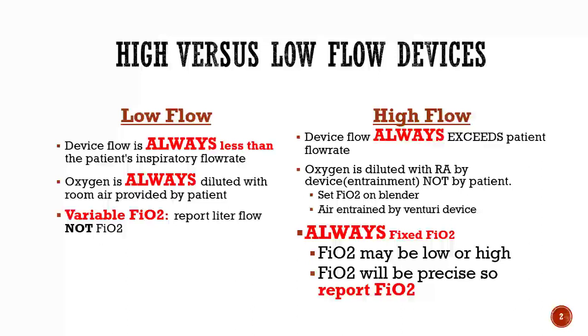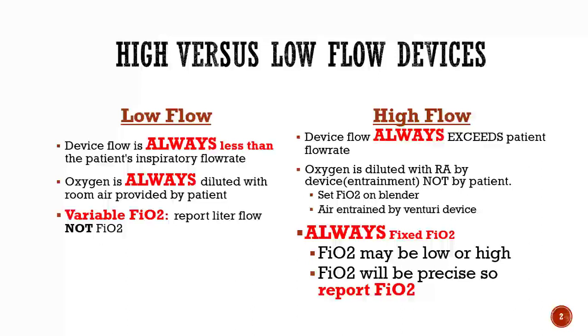So because of that, the patient is going to be inhaling the oxygen from the device, but they're also going to be inhaling room air from their surroundings to make up their total tidal volume. So it is considered a variable FiO2, because you have no idea how much room air they're bringing in versus how much oxygen they're getting into their actual lungs. I know that's kind of a confusing way to say it, but basically the device they're on is not providing all of their inspiratory flow needs, which means they have to get that from somewhere else. They get it from the room.